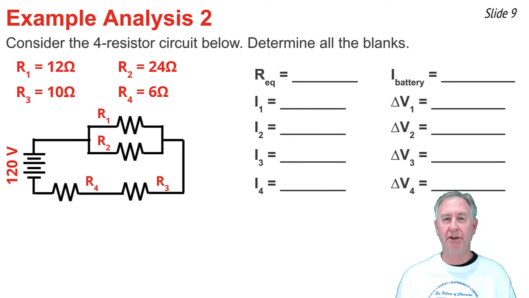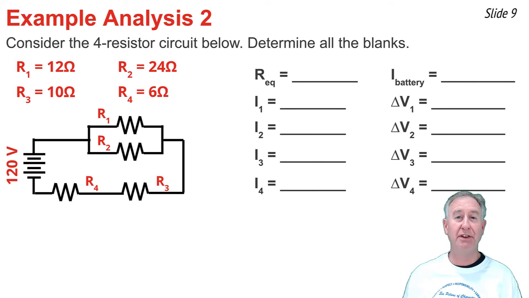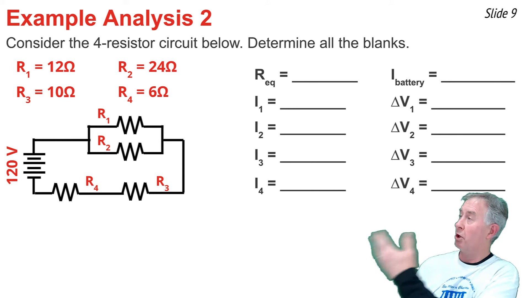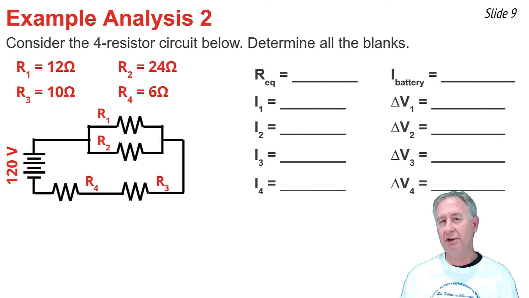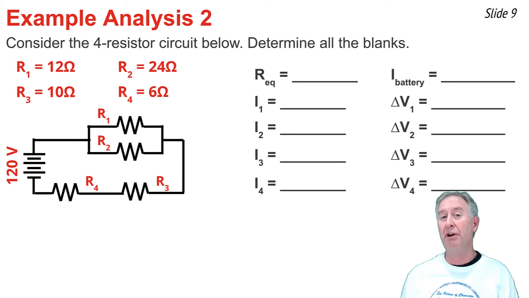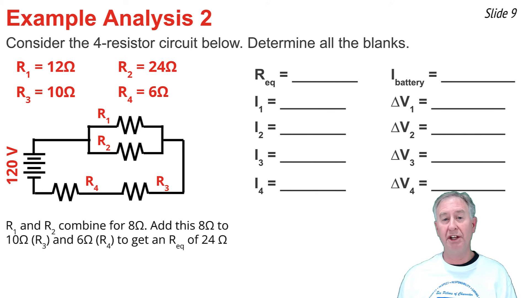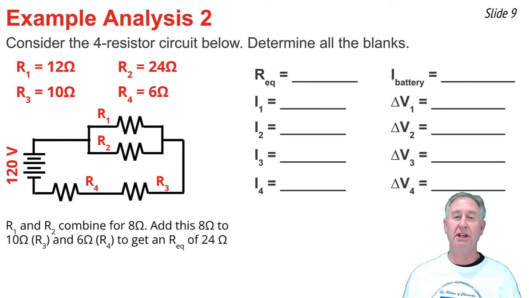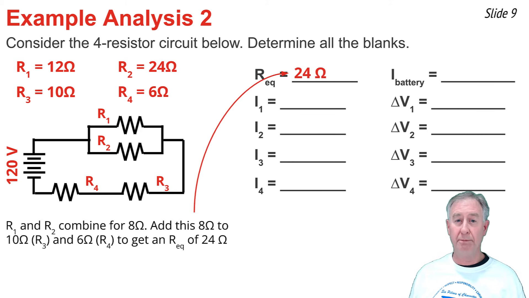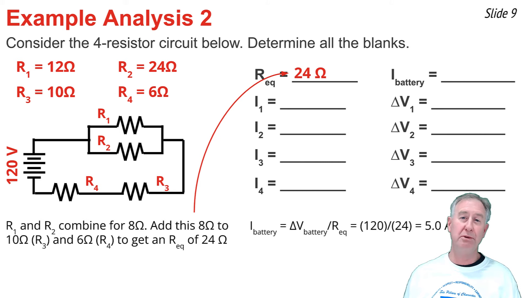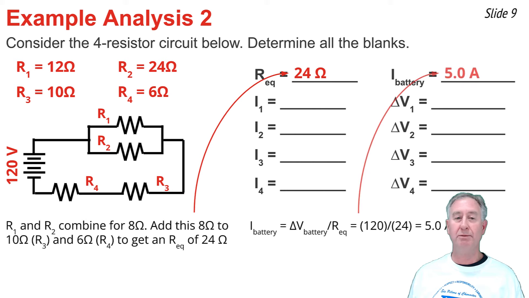The second and more difficult worked example has two branch resistors with different resistance values: 12 ohms and 24 ohms. Starting with the parallel branches: 1/12 plus 1/24 gives R equals 8 ohms. That 8-ohm branch equivalent is in series with 10 ohms and 6 ohms, so the total equivalent resistance is 8 plus 10 plus 6 equals 24 ohms. Battery current: I equals 120 divided by 24 equals 5.0 amps, which is also the current in R3 and R4 outside the branches.